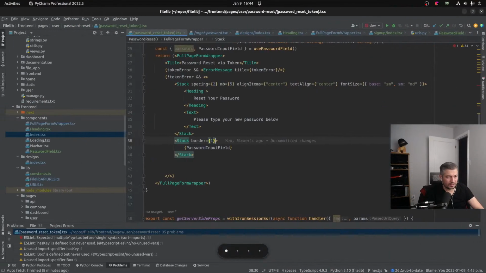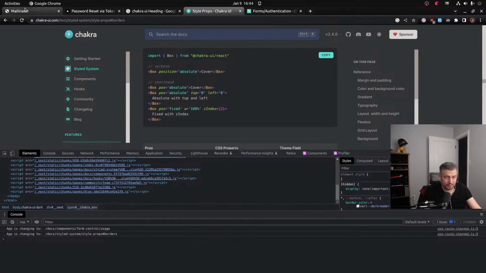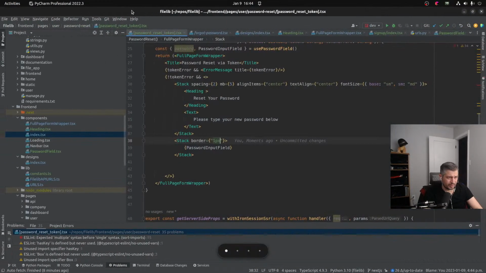So I can just say 1 pixel. So this has to be a string, 1 pixel. Oh my god, dude. Spacing equals 2.